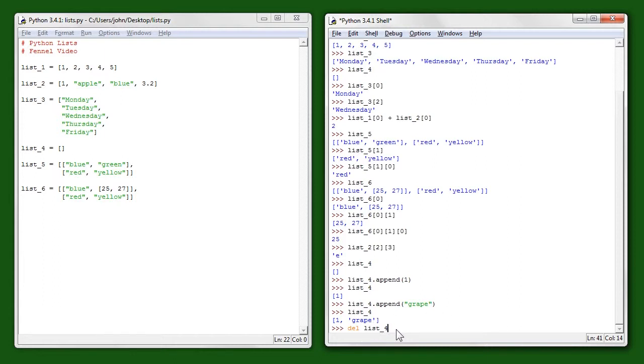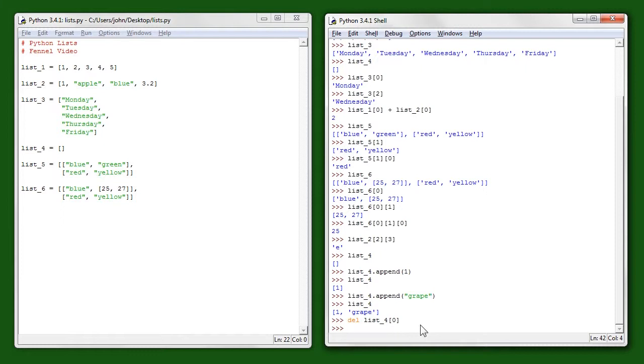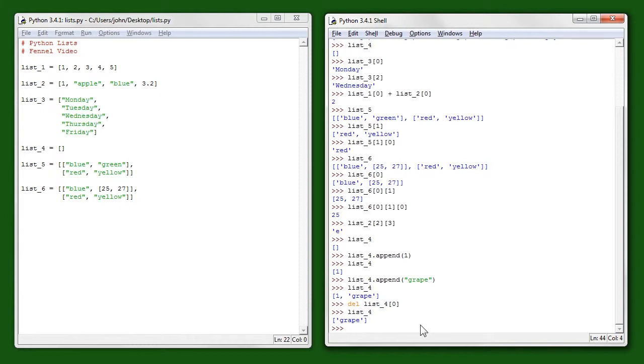Now we reference the part of the list that we want to delete by using index again. So this is 0 and 1, and if we want to delete this one, we just say delete 0, which is the first thing in the list. And again, you could do negative numbers, so -1 would delete the end of the list. And then if we do this, we get a new line back. It's not going to show us the list again, but we of course can bring it up, and we just have grape in here now.